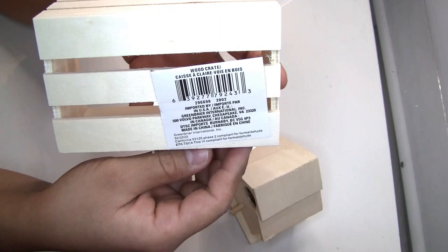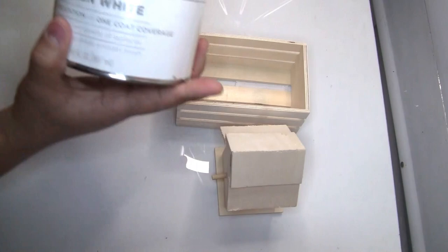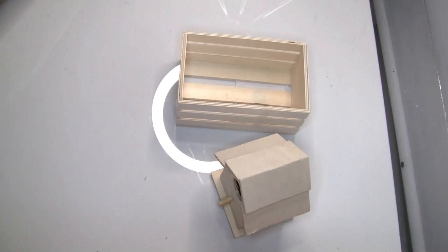So what we're going to do, we're going to start painting them. And for painting them, I'm going to be using this Rust-Oleum chalk paint in the color white. I got it from Amazon. And also, I'm going to be using this brush, from Dollar Tree. And we're just going to start painting it. I'm just going to do one coat and I'm just going to let it dry.